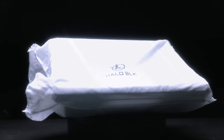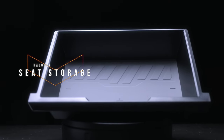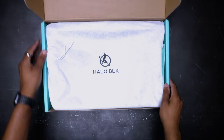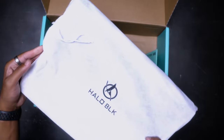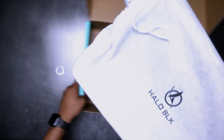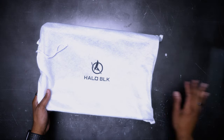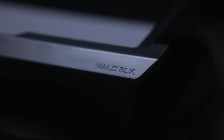Starting with something fairly simple but from one of my favorite companies, Halo Black. They sent over under-seat storage for your Tesla Model 3 and Tesla Model Y. It's a very simple product, but they make the experience that much better. It came in a nice bag, something you would see from a high-end designer store — and that's just for their under-seat storage.